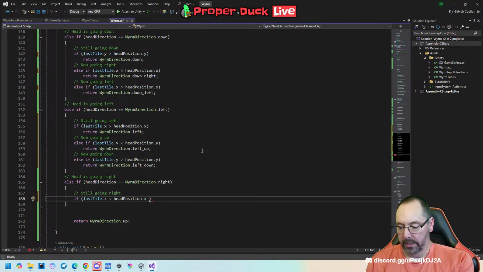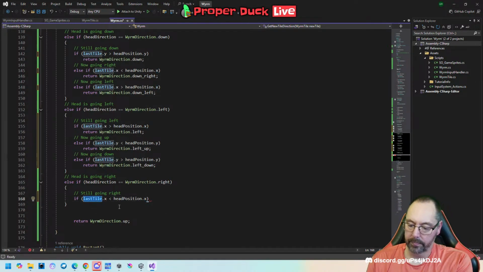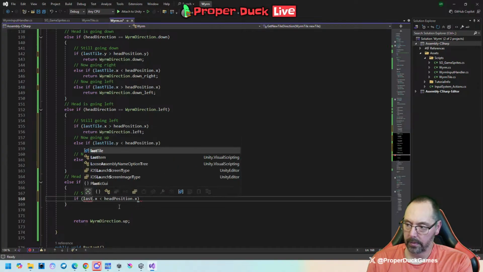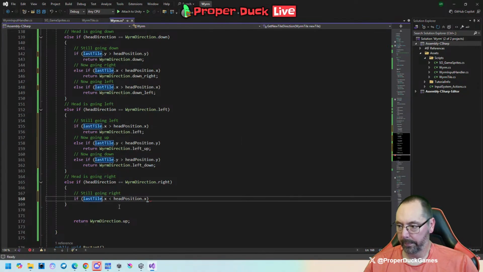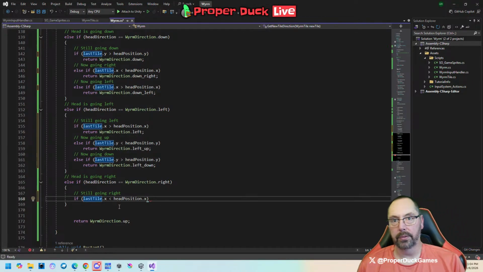So this has to be like new tile. Last tile. Maybe I should compare the last tile. There's probably a way to do this in one line.